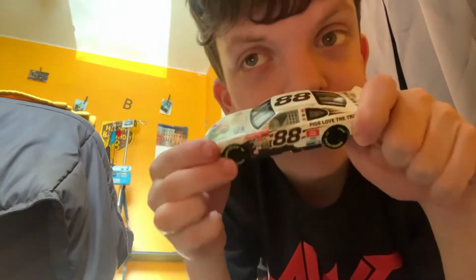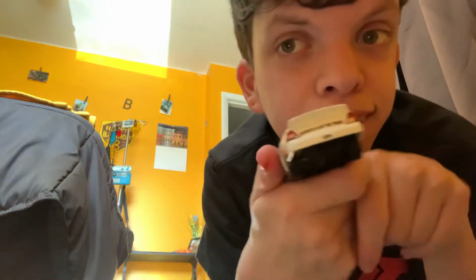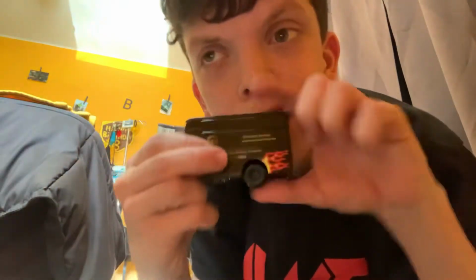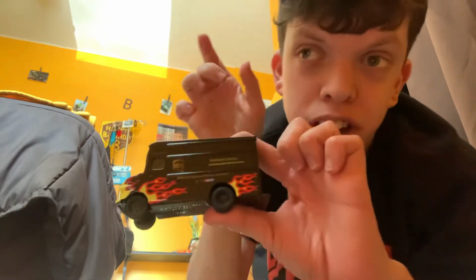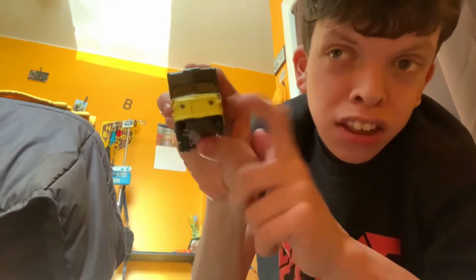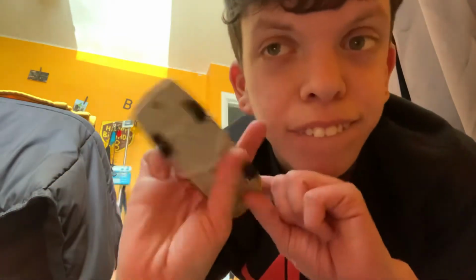UPS race car. UPS truck. I got the same one as this one, but a bigger version. But I got the small version now. I got the same one, the same size as this, but the bigger version of it. Here's the other race car. 88. Front, back, the bottom.